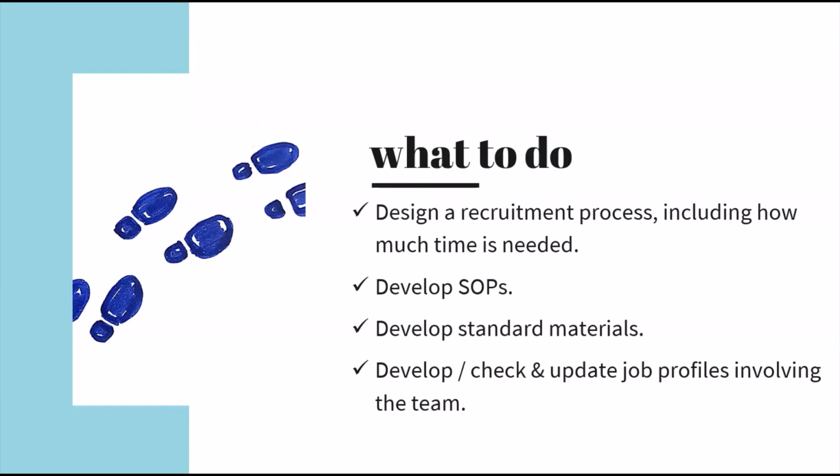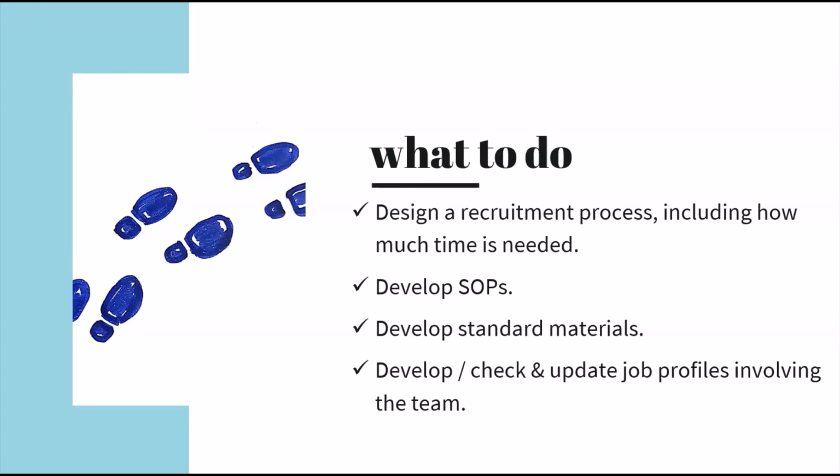Then see if you can develop standard operating procedures for some of those parts of the process, some of the scenarios, like the scenario where you are looking for a volunteer, the scenario where you are looking for an executive director, where you are looking for a project manager, etc. See if you can develop already standard materials, like some of the standard parts of the job advert when it comes to your organization, for example, and your values. But also see if you have your job profiles developed, whether they're still up to date or not, etc.